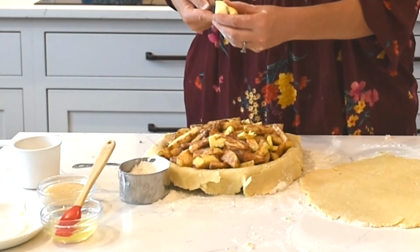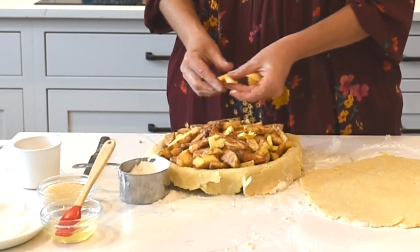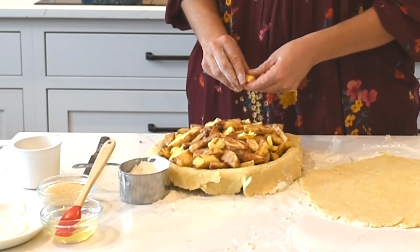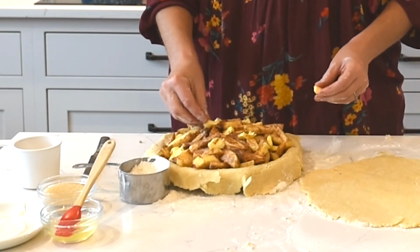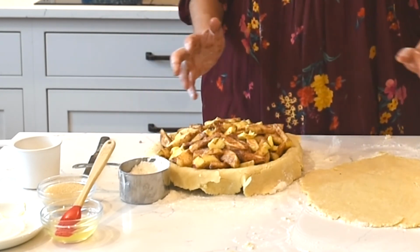This is my sister-in-law Beth's recipe. She went to culinary school in Kentucky and she is so kind and shares lots of recipes with me. So here's the butter, just putting it on top. It'll melt in there and make it really nice.